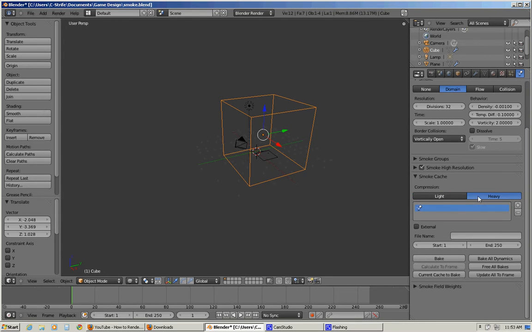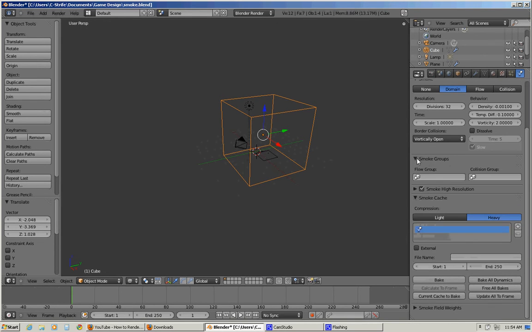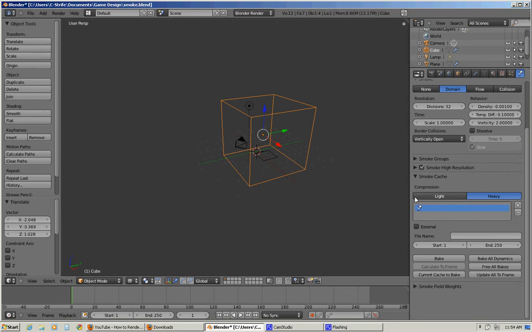After you've made any and all changes you want to how the smoke is rendered, how it comes out, we're going to want to bake it. You'll see my mouse moving right here. It has the counter for how long it takes. It goes up to 100, so now it's running pretty smooth. So let that run.